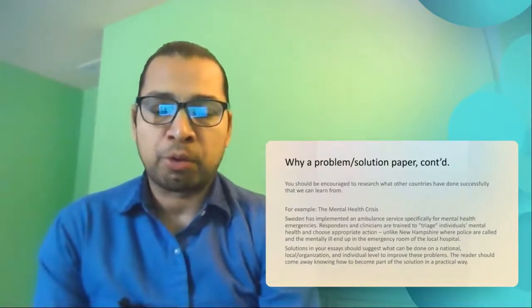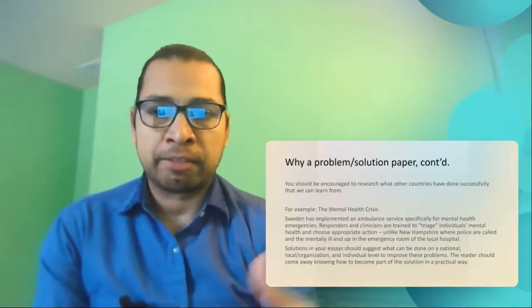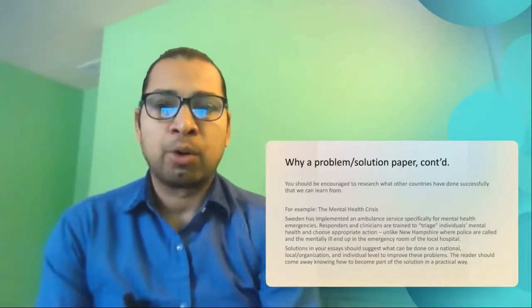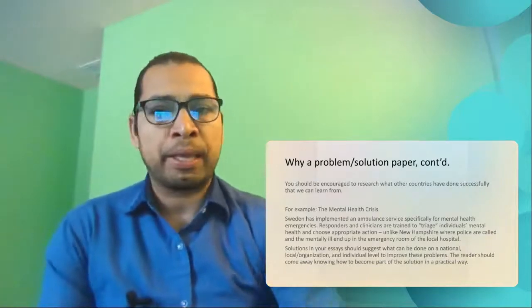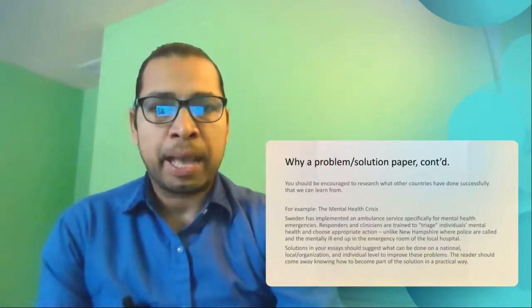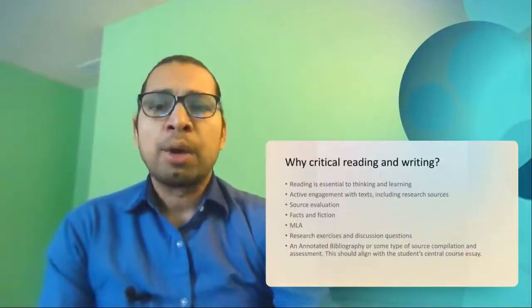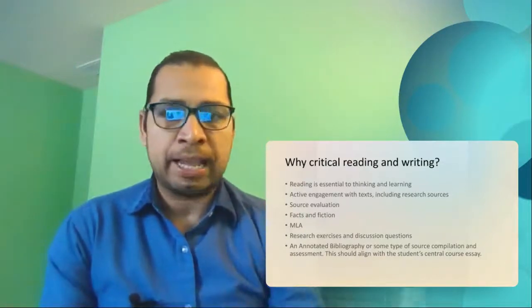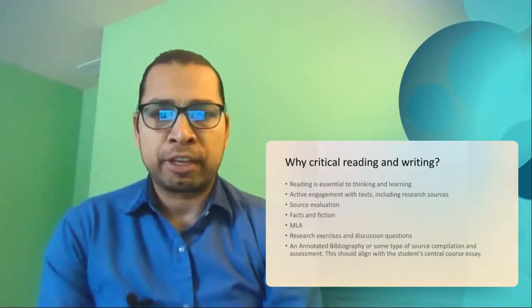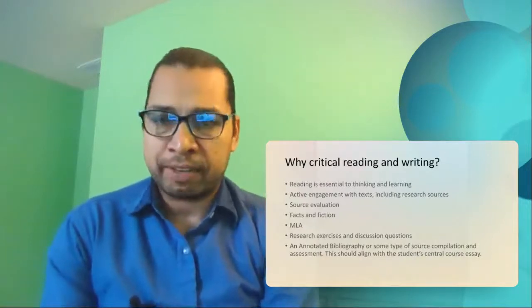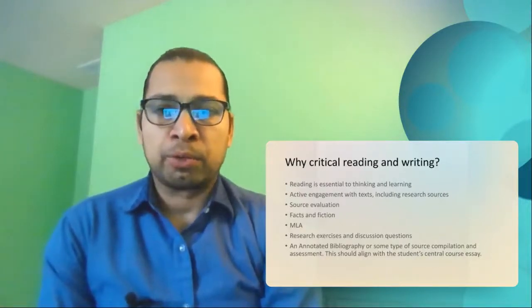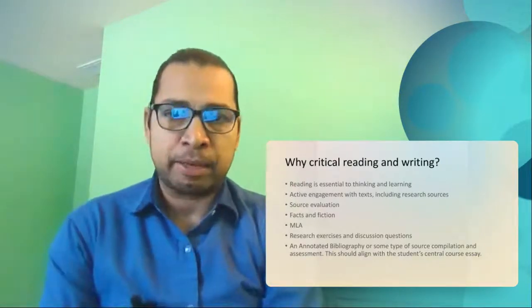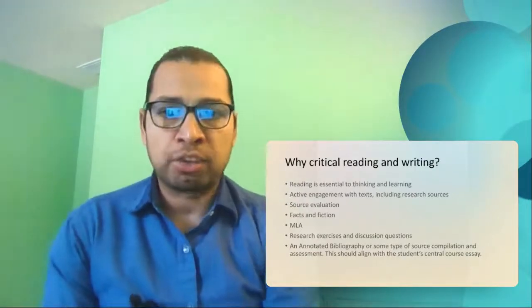But that final paper, the problem solution paper, is something you will be producing at the very end of the semester. But you will start working on it from the very beginning, looking out for the sources, choosing the topic, and then the materials on that, and things like that. So for more than halfway through, like until 6, 7, 8 weeks, you will be focusing on reading and writing. Okay, because reading is very, very essential for your thinking, and for your learning the ideas as well. So active engagement is very important with the text and other resources as well.